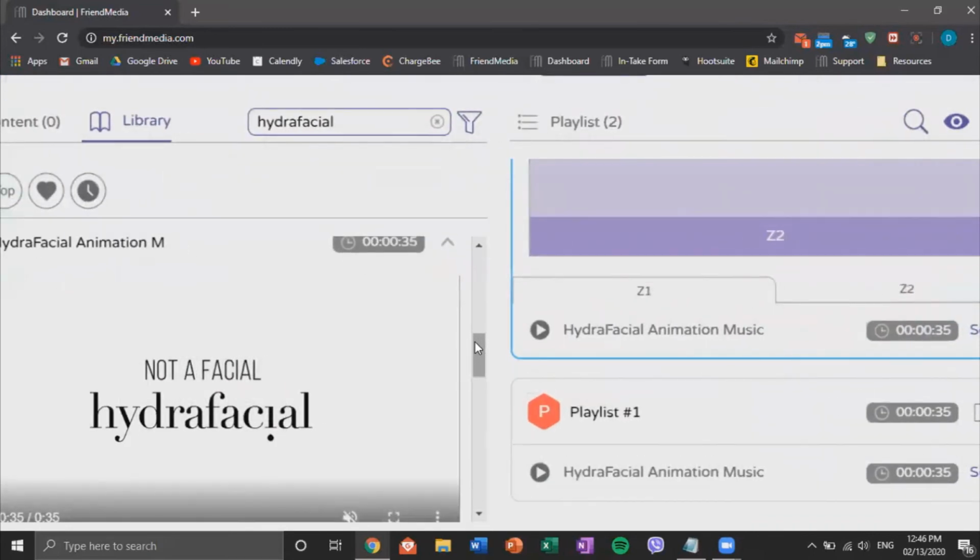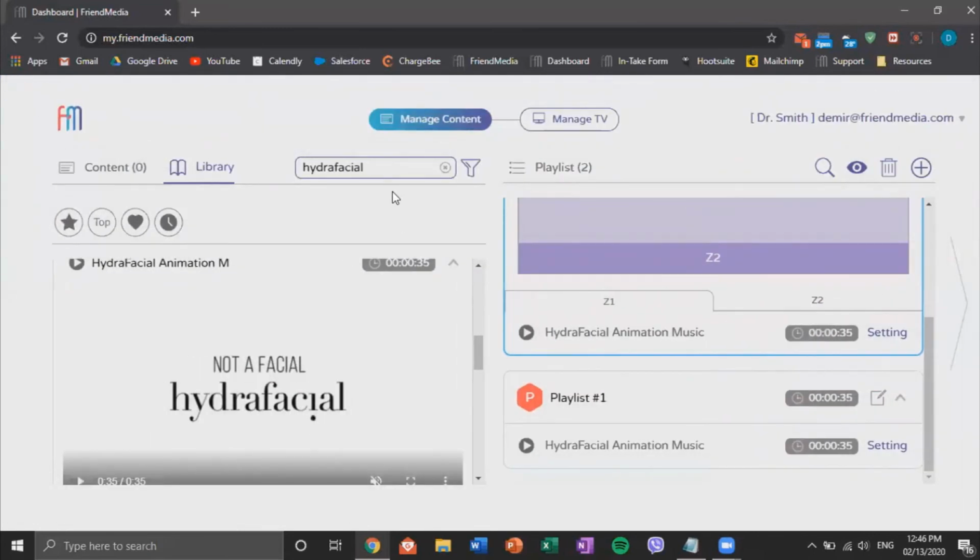You can filter through a bunch of other different brands we have and just play around and see what type of content we have in our library. And just for your information, the library is constantly being updated as new content comes out for some of these brands. We're constantly updating it.